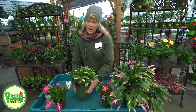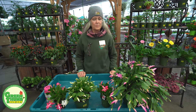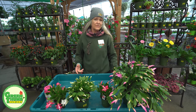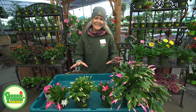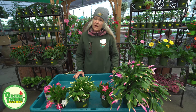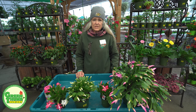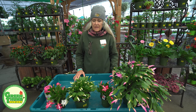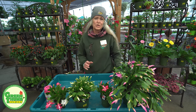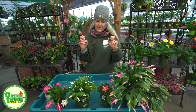Hi, we're here to talk about Zygocactus. You are probably more familiar with the names Christmas cactus, Thanksgiving cactus, Easter cactus, and there's even a summer cactus. They're all in that Zygo family, and they are different. One of the ways you can tell which one you've got is when they flower. We're in October right now, and we're just now starting to get the Thanksgiving cactus.